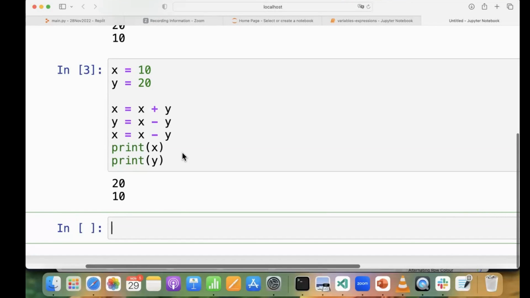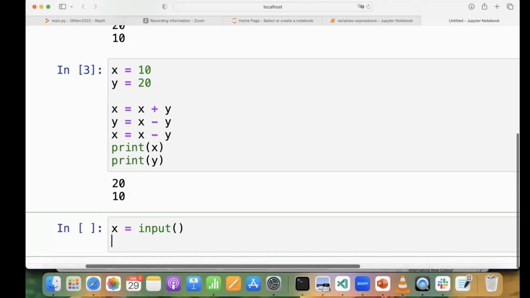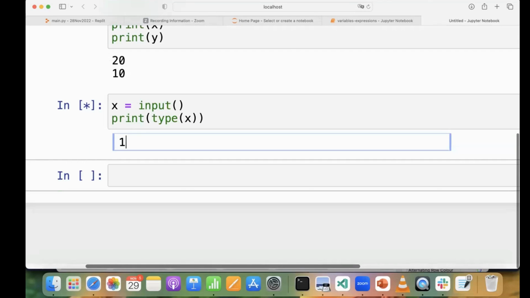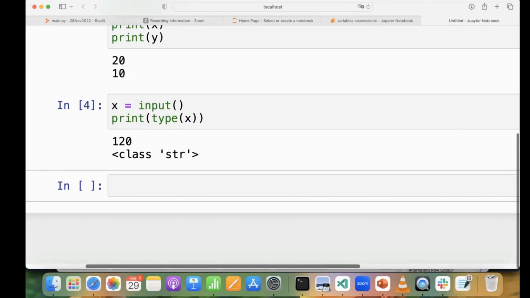Okay. So yesterday we discussed the function int, where we wanted to change the type of a variable. So I want to show where this becomes useful. Whenever we take input from the user, as I've been saying, it comes as a string, right? So if I write x equal to input and print type of x, it's waiting for the input. I type 120, let's say. The type of x is still string. I typed in supposedly an integer value, but the input function always returns a string, right?